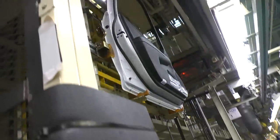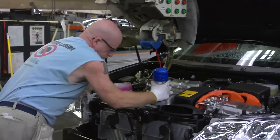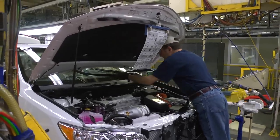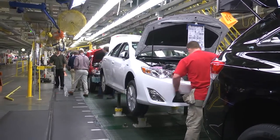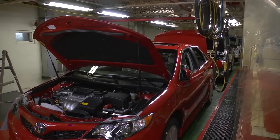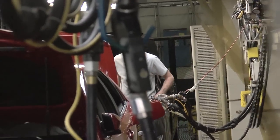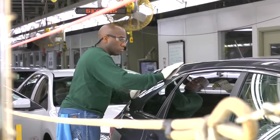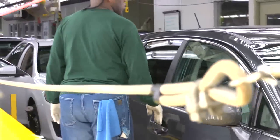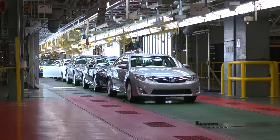Then the doors are reunited with their original vehicle. Final also installs the cooling system, windshield wiper fluid, steering wheel, windshield wipers, headlights, and bumpers. The vehicle gets its first gasoline on the final line, where a few gallons are pumped into the tank. Under bright lights, team members inspect every inch of the body surface and interior closely to make sure it meets Toyota's high standards. At the end of this line, a quality control team member drives the vehicle off the line and across rumble strips to expose any rattles or unacceptable noises.